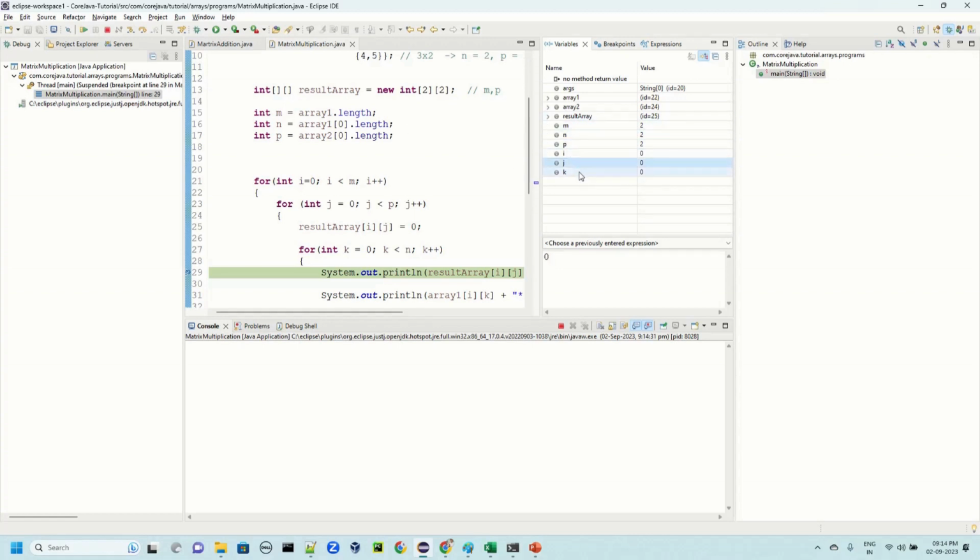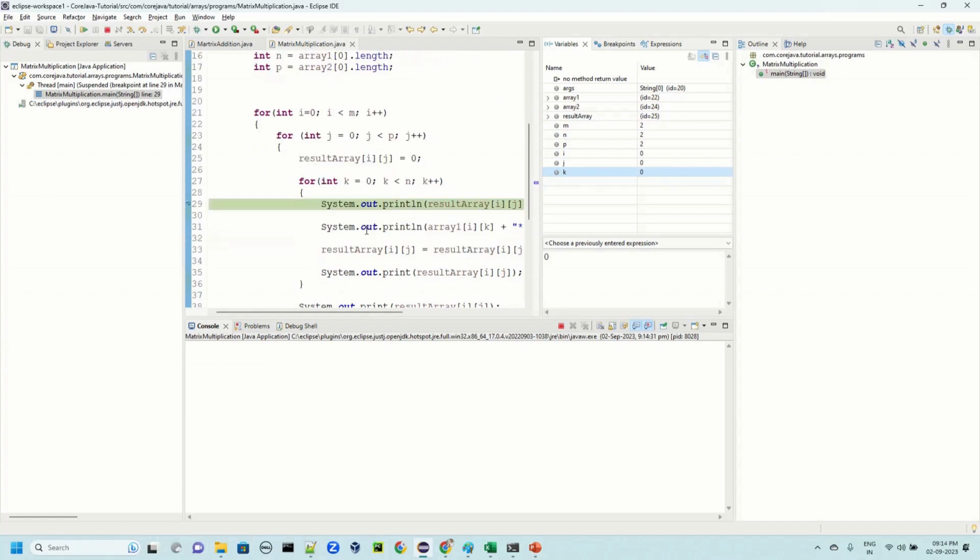And I, J, K are all 0. Now what is it printing? It is printing 0 first because the result is 0 at this time.